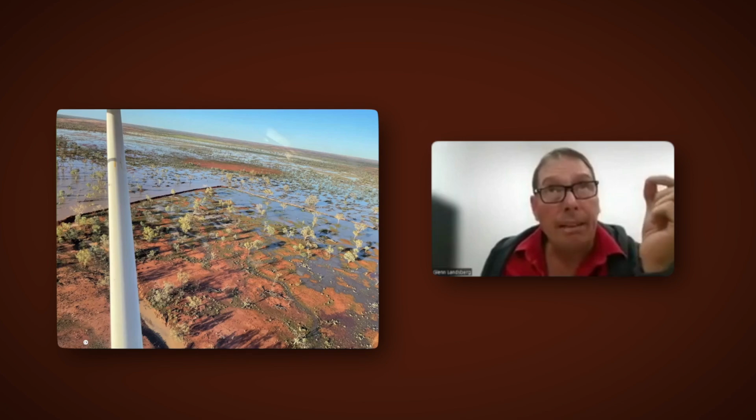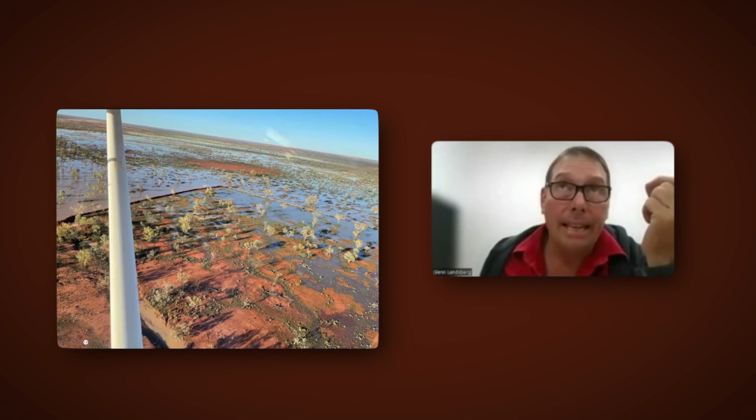But the incredible thing here is the amount of water that we were just looking at travelling down that little eroded gully. When that was slowed down and given the chance to spread sideways, that's the amount of floodplain that was able to flood again. Previously, all of that, where all this water is outside here, just wasn't getting water anymore.